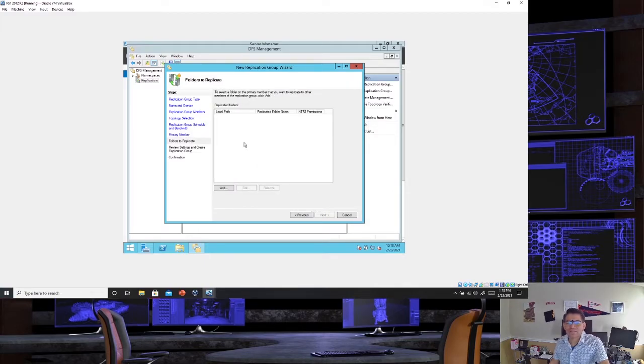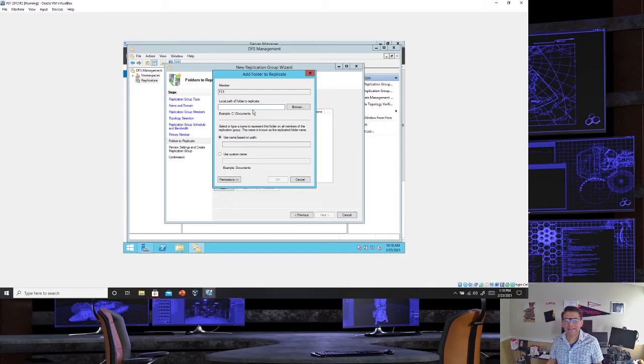We need to select a folder that is going to be the one that gets replicated. So we are going to click on add, and we are going to do C, for the C drive of FS1, and we are going to do cyber file repository.